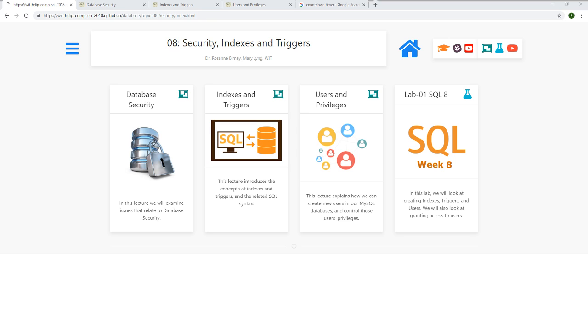So in relation to the assignments, before we start, we have received all of your assignments, so thank you very much. We are going to have a look at them over the next week or two, and we'll get back to you individually with feedback about them. We're not going to give an exact grade at this stage, but we'll just be giving you some feedback to tell you basically if you're on the right track with the database design that you've done. If you need to make any changes before you start implementing it, we'll let you know.